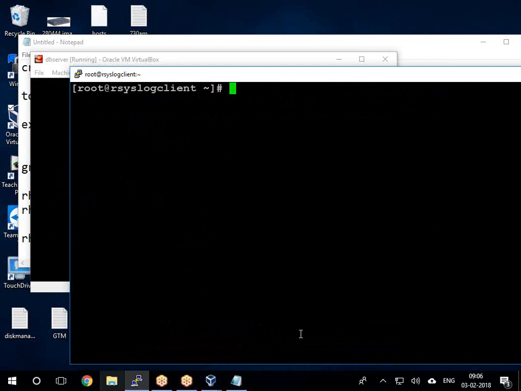That means we can allow authorized users to access, and deny unauthorized users. We can allow authorized host machines to access our machine, and deny unauthorized hosts. We can allow a specific host machine to access, and deny the rest of the world. We can allow specific network devices to connect to our machine, and deny the rest of the world. There are different parameters. So we'll see that with software servers. So how to enable all these things.